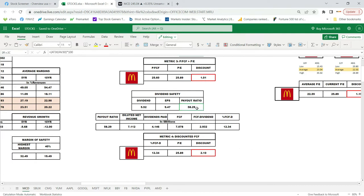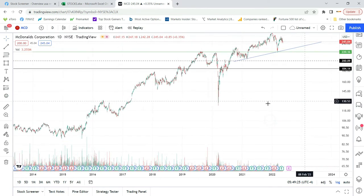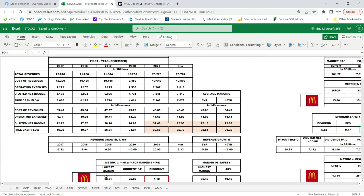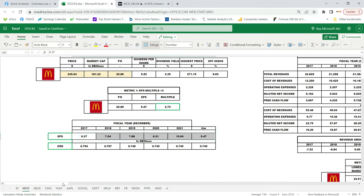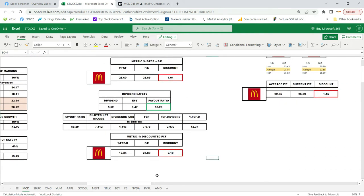The problem with stocks with very high payout ratio, they're left with very little free cash flow to use to buy back shares, pay debt, and to continue their operations. This metric shouldn't matter in the long run, but it gives you an idea of their future prospects about share buyback and dividend increment, and kind of explains why the chart behaves like that. MCD is not like a growth stock that could give you a lot of gains. It's actually a slow and steady kind of stock. With their revenues almost at cap, the only way to increase investors' value is to buy back shares. And they can't do that if they pay most of what they're earning as dividends. I guess that explains the only 54 million shares they bought back in 5 years.